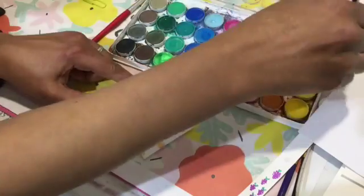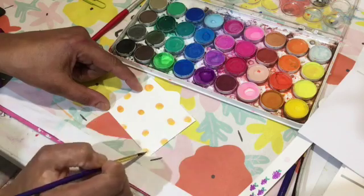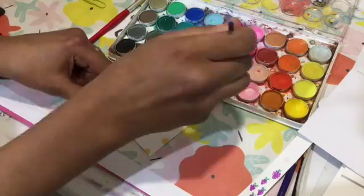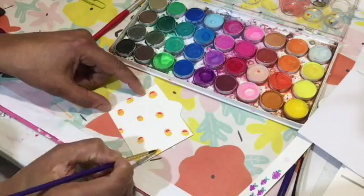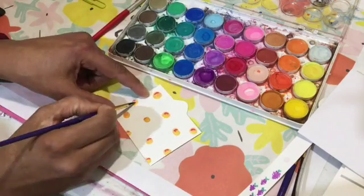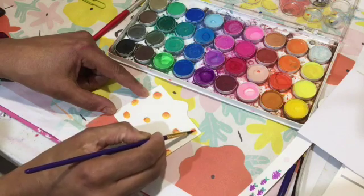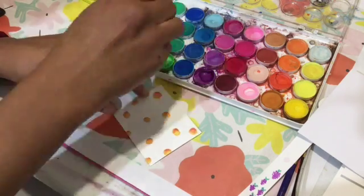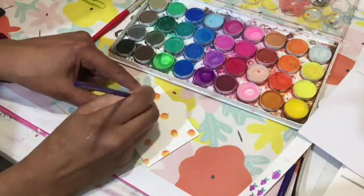So you're going to put a file folder in there, so just grab a file folder and repeat. Quite easy to do. So yeah, yellow on one side, red on the other side, then go back in with a wet brush and softly merge them together so that there's a little bit of yellow on one side, then a peachy color, and then a little bit of red on the other side. So really pretty.